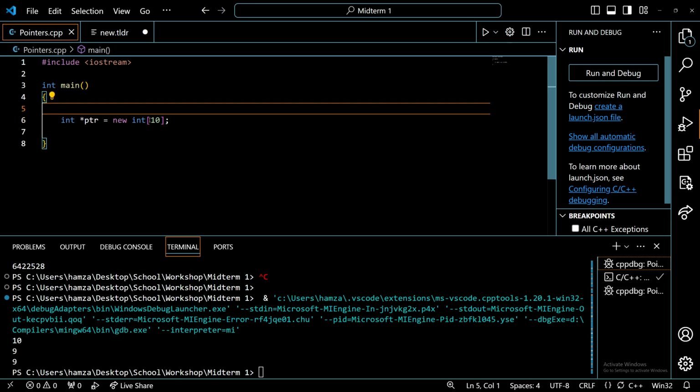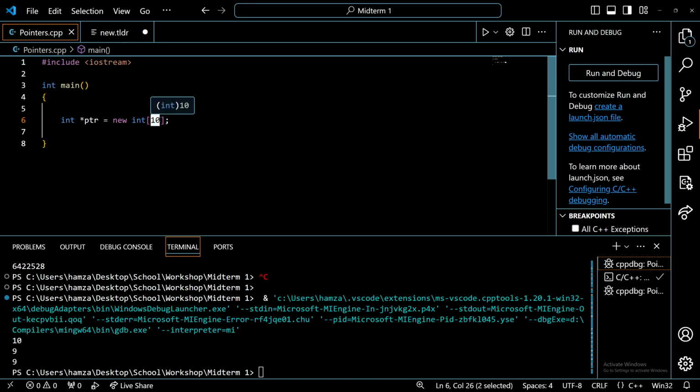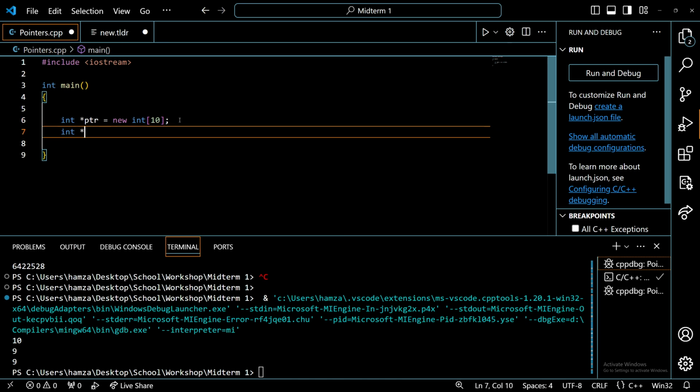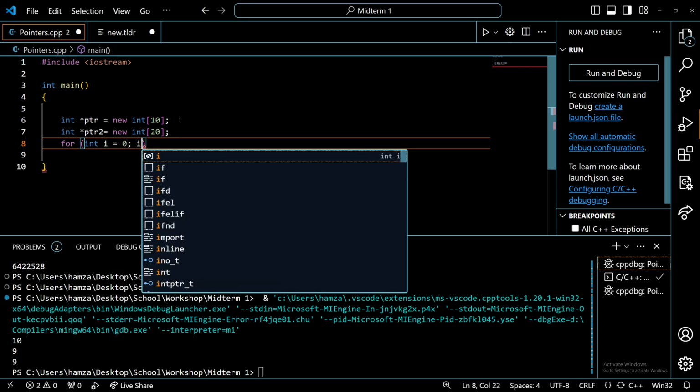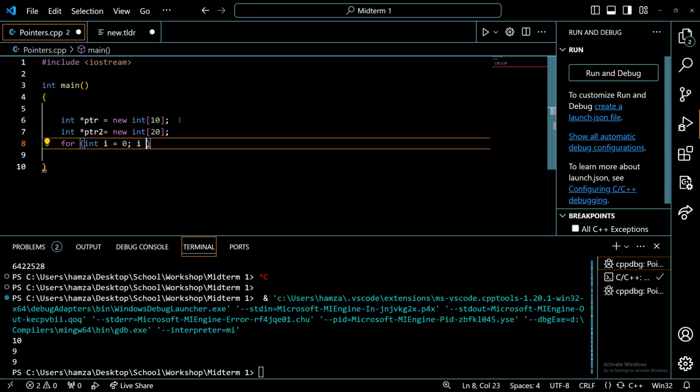Now what if these 10 spots get filled up and I want to make the array larger? What I can do is make a second array of the new size. So let's say the new size is 20. What I'll do here is a for loop. In this for loop, I'm going to go int i equals 0, so I'm just going to start from the beginning. And then I'm going to say, is i less than 10, because obviously I have 10 here. I just want it to run 10 times. And then i plus plus.